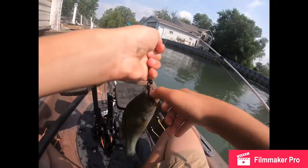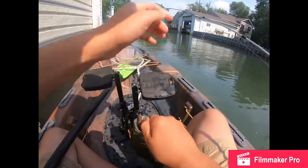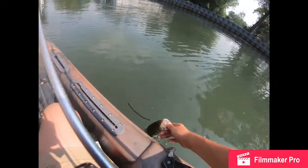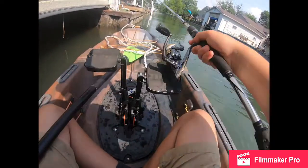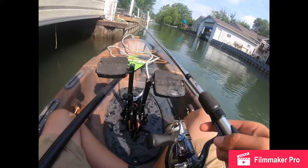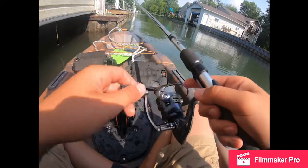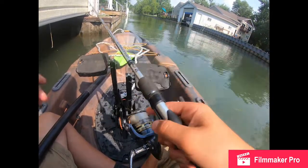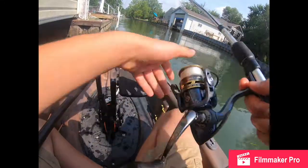A little smaller than the last one, but it's a bass though. On a Ned rig. Boom. On fire right now. Had a really nice bass earlier, but that one came off. Not on the Ned rig though, that one was on the spinnerbait.